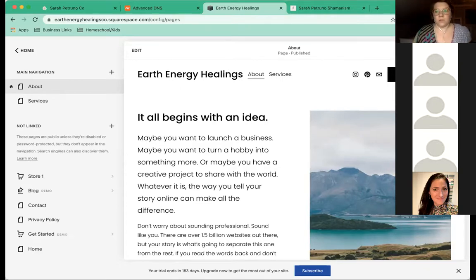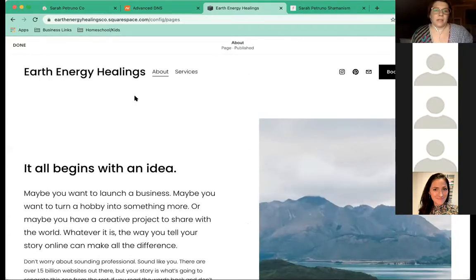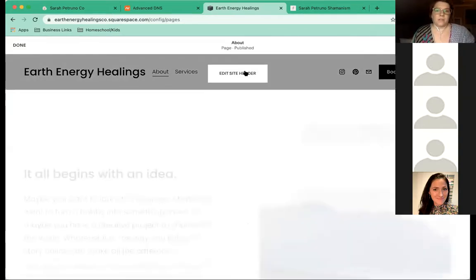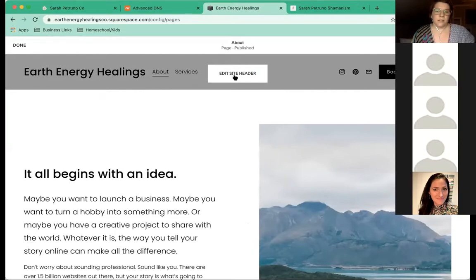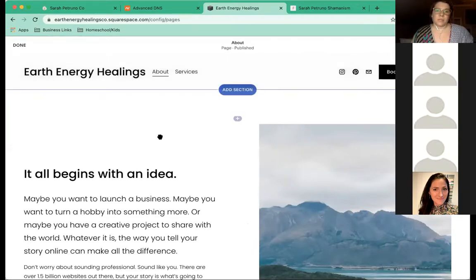And then what you can do after this is go in and start to play with the settings a little bit. And I'm going to show you where some of those things are so that you can start to kind of choose colors and fonts and get a feel for it. So we are on the pages navigation here, and from in here you can go to edit and edit the pages anywhere. And so we were just editing the site header, and then you can go in and make those changes to your website if you want to.